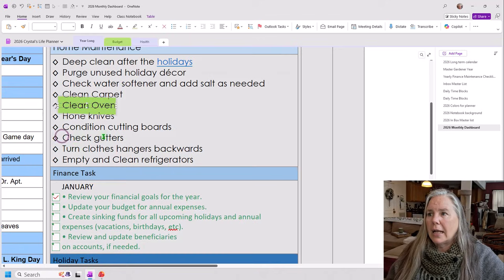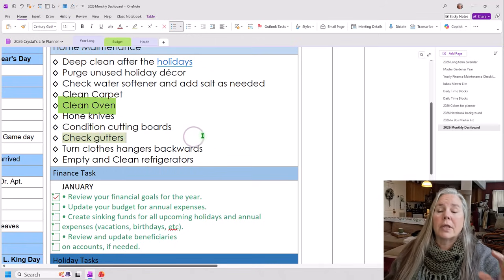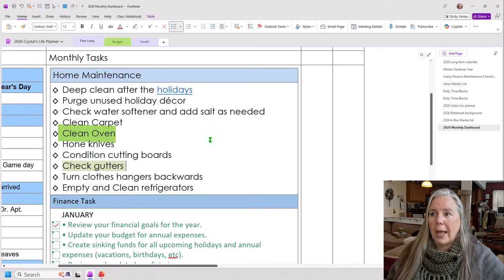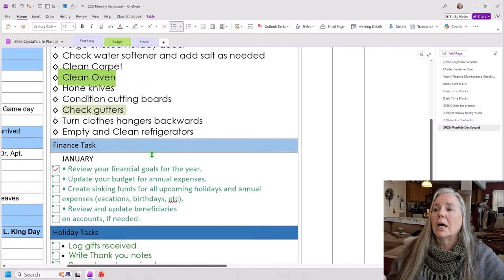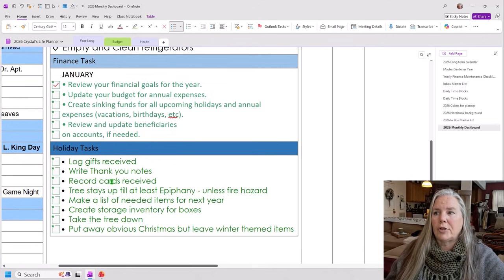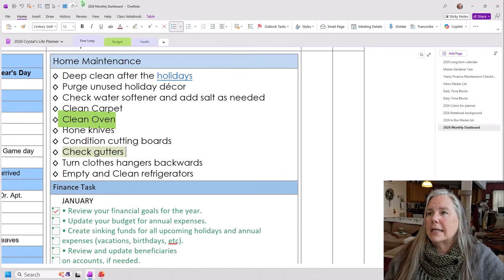and I will highlight the information that's there, like check the gutters, and then I will highlight them this way using the highlighter there, so that checking the gutters was something that was taken care of. Okay, so either way works. If you just want to highlight when they're done, or if you want to create customized tags, however you would like to do it. Okay, all right, let's see.